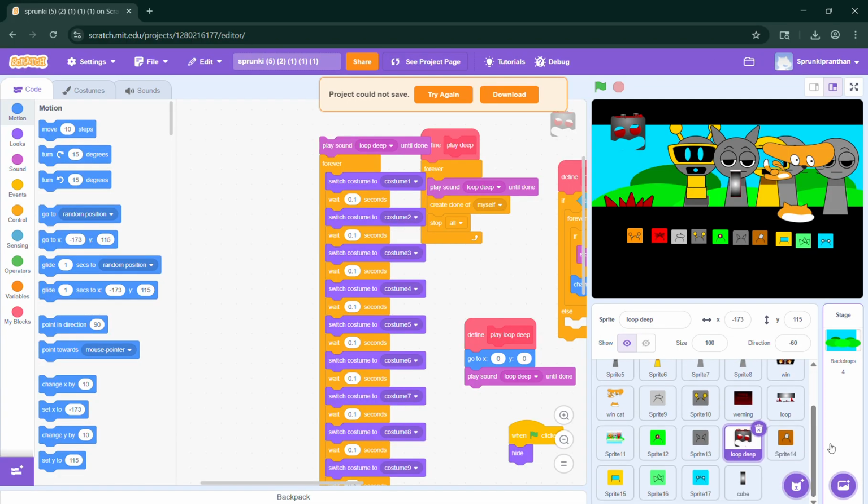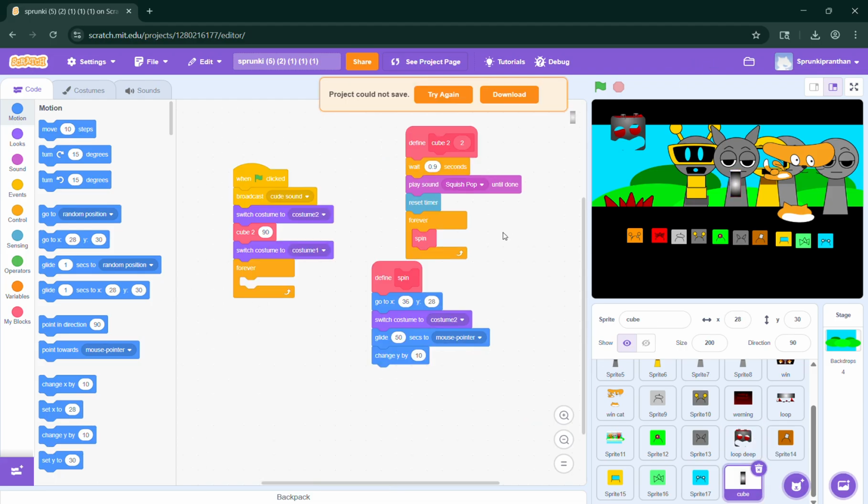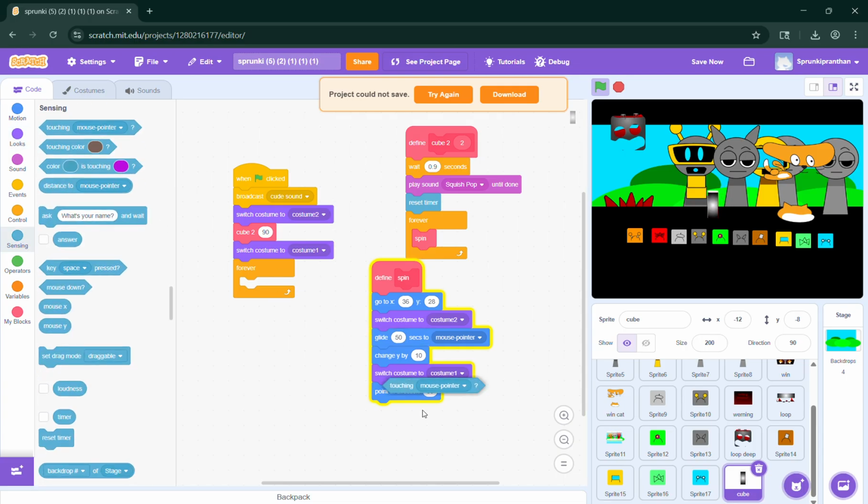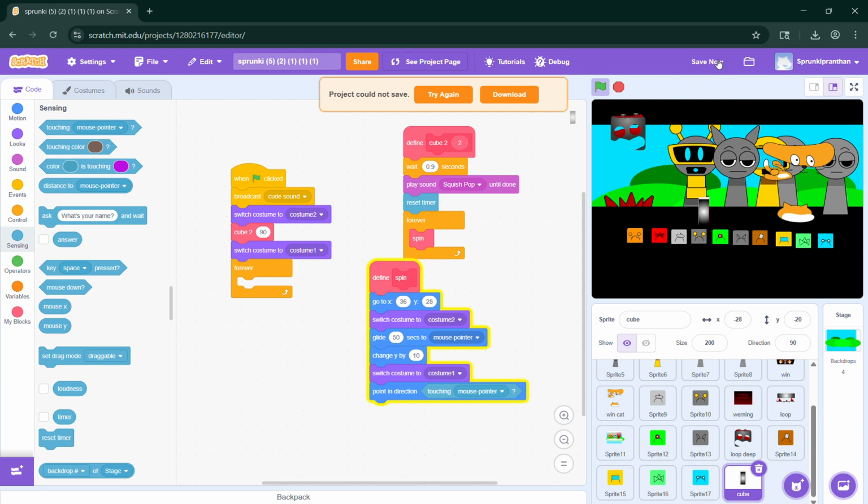So when this touches one, now point in direction. Then switch costume to costume 1. See, when it changes Y by, then it becomes costume 1. Got it? We're gonna set touching mouse pointer.